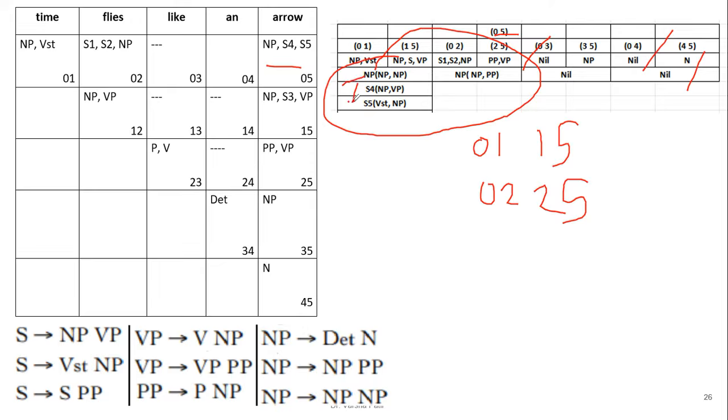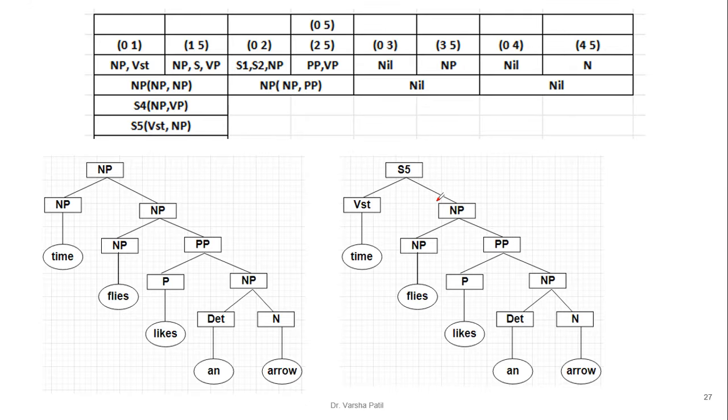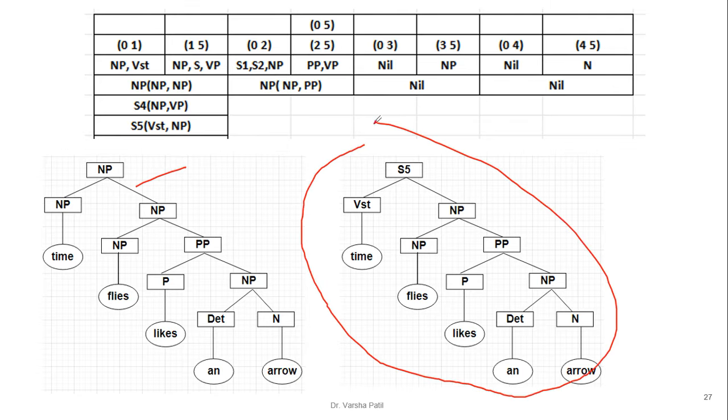And here we can see that the start symbol gets generated, but 2 start symbols means 2 parse trees can be generated for this statement. This NP is not useful because at last it should converge into the start symbol. So I have drawn it for NP, but there is actually no use as such. But we can see the various types of ambiguity coming into the intermediate state. So this is NP. We will observe only S5. So this is S5.